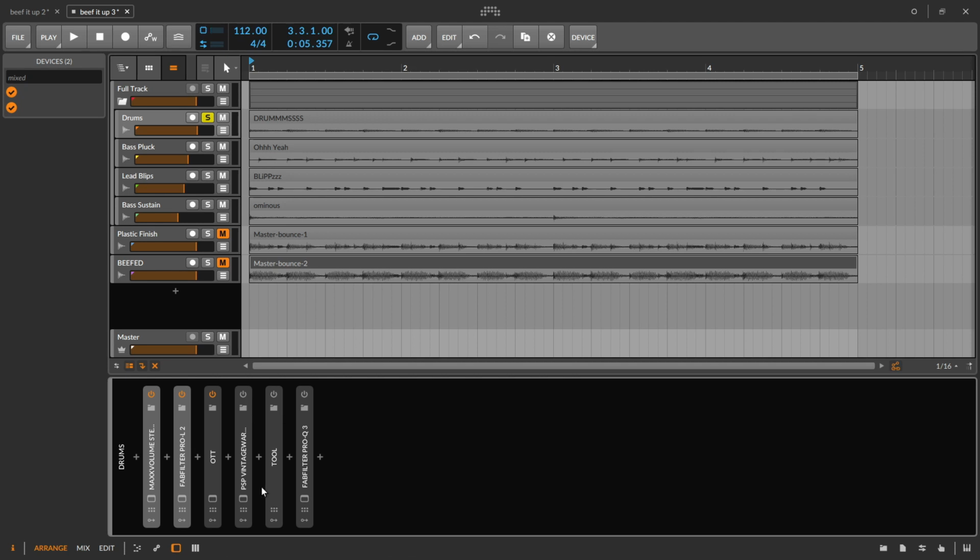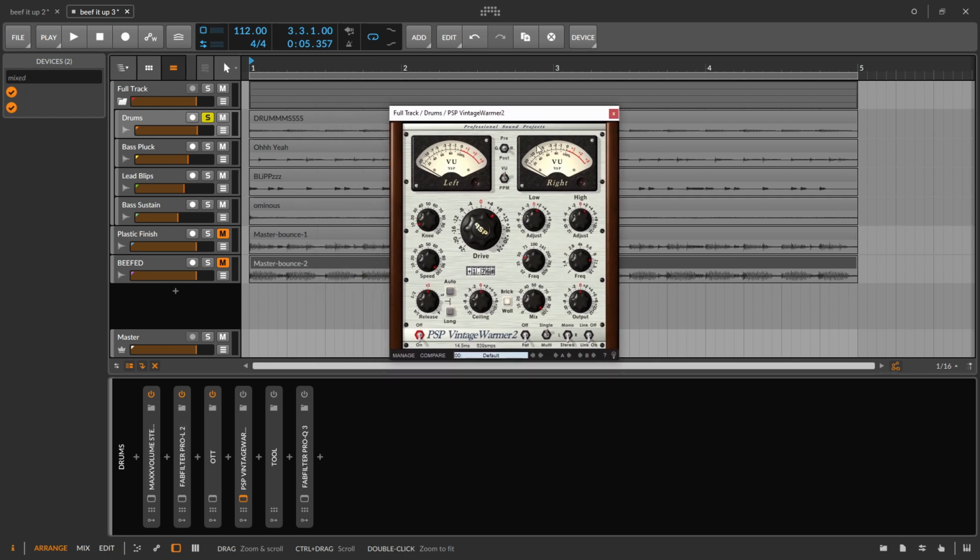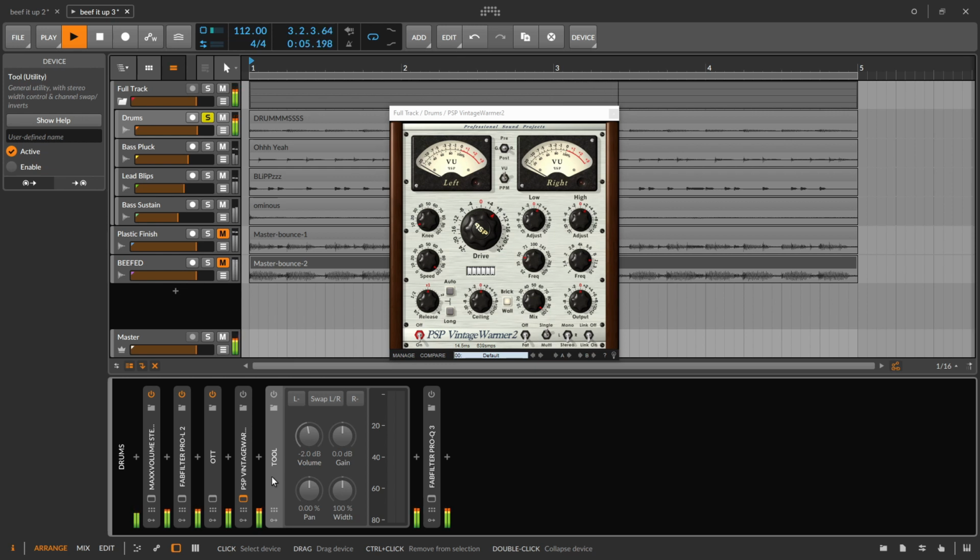And now if we really want to beef them up, one of the plugins, it's an oldie, but it's a goodie. We have Vintage Warmer, where we have ability to control low and high. We can set those frequencies. We drive in, we set the knee. All these things you can mess around with to kind of get this sound that you're about to hear. It's going to be a massive change. It's going to get loud too. Maybe I should turn these on together.